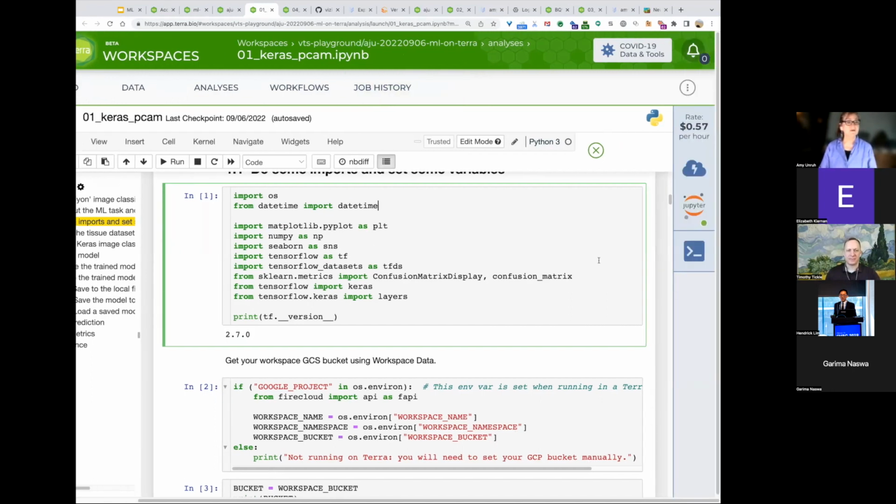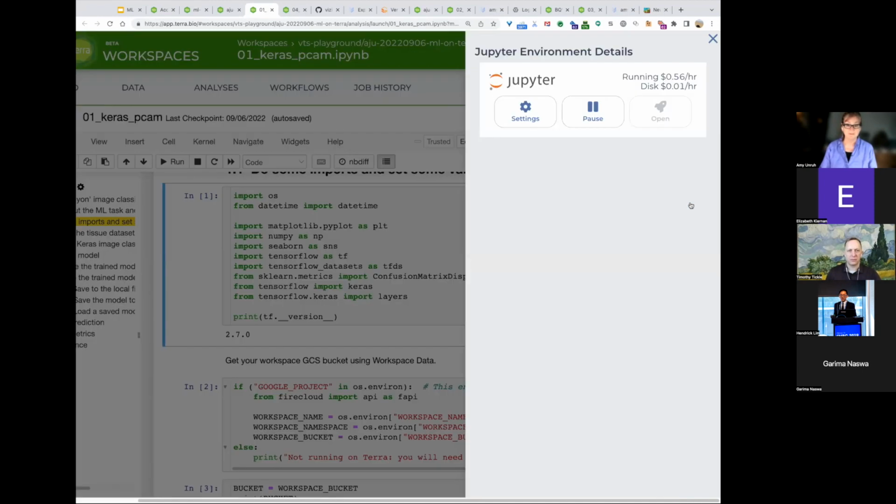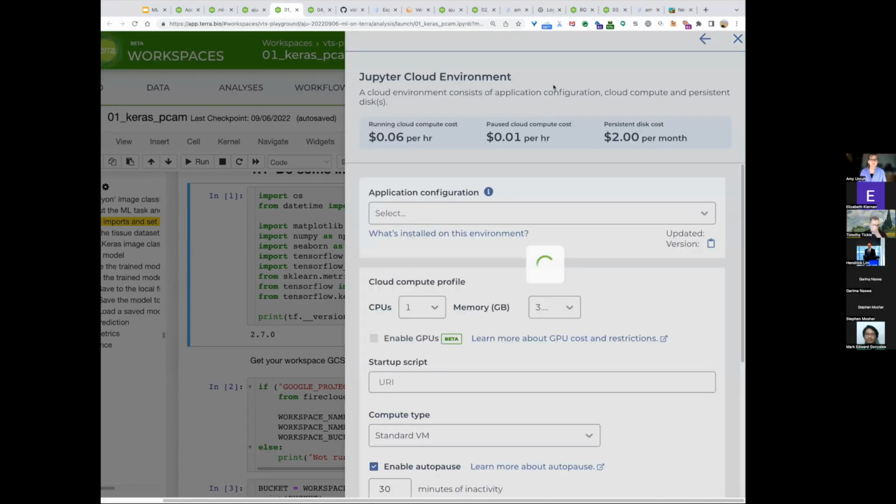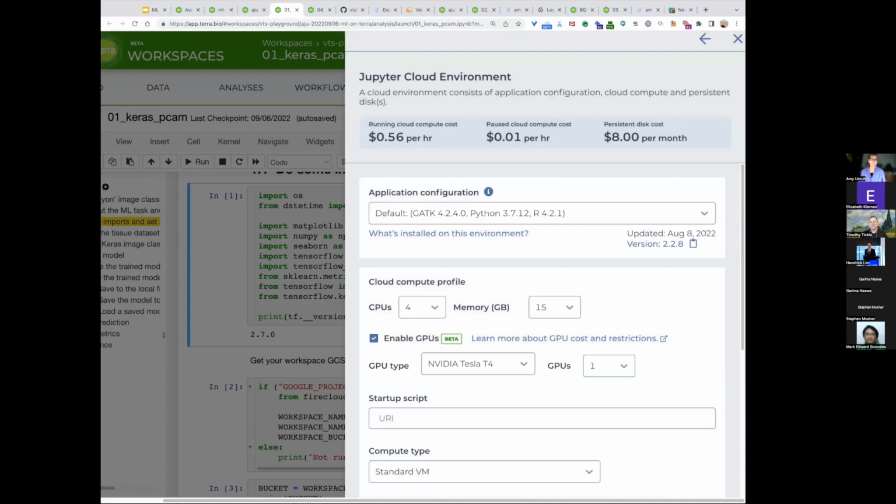Before I start running this notebook, I've already set up the cloud environment for it. And let me just show you how that is configured, because it's an important aspect of running this notebook successfully. The introduction has this information. I'm using a non-standard configuration for this notebook.